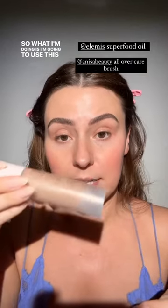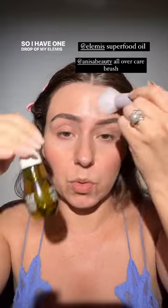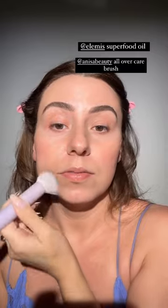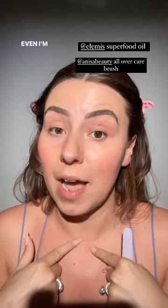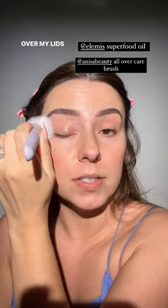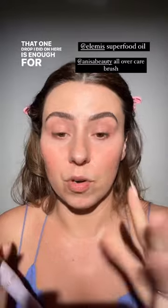But let's get started. So what I'm doing is I'm going to use this, and it's pretty hydrating, but it's not gonna be hydrating enough. It actually kind of dries down. So I have one drop of my Elemis oil, but I'm only applying this to the outer perimeter of my face. And if you're oily, this one dries down. I promise you're not gonna be an oil slick, but avoid the center. Even I'm gonna avoid the center of my face. And then with whatever's left, I'm just gonna lightly go over my lids, just a whisper. And then a little under here. That one drop I did on here is enough for what I'm doing here.